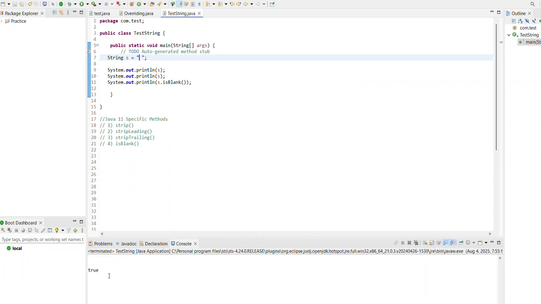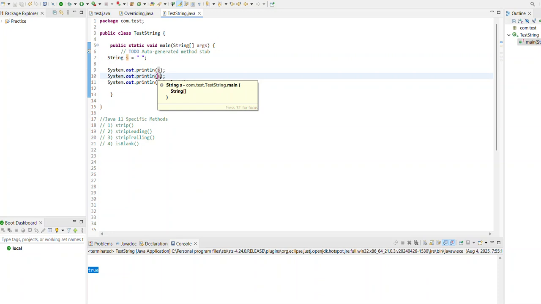And now check, you can see it is true, because the string doesn't contain any value, so I am getting the true value.